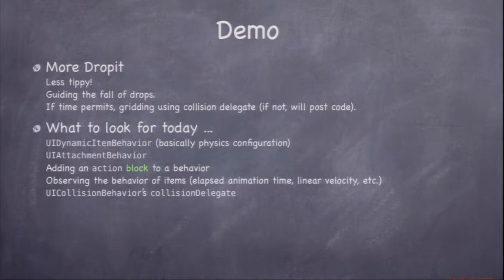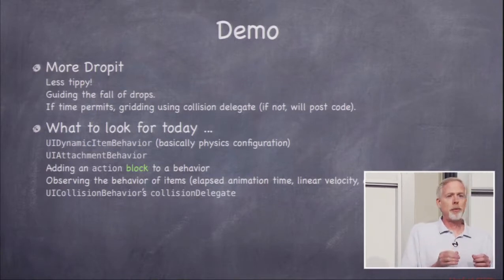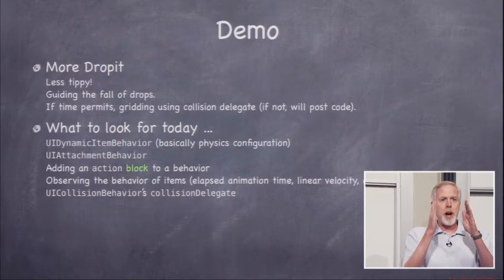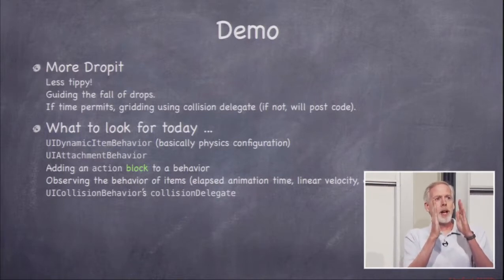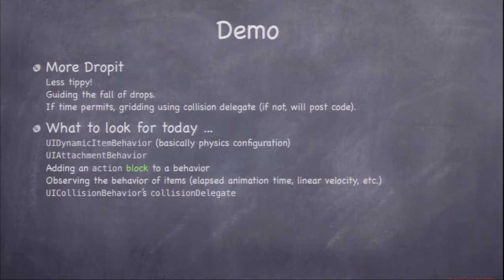So this demo, where we left off is the blocks would come down due to gravity and they would collide at the bottom and they'd kind of run into each other. And then when a bottom row was full, they would all fly off into outer space. And I think where we left off too is they would stack up and they weren't flying off, okay? And so why weren't they flying off at the end? Well, part of the reason was because those towers of blocks were so tippy, they were wiggling and they were never coming to rest. The animation was never stopping. It was always continuing to move them a little bit.